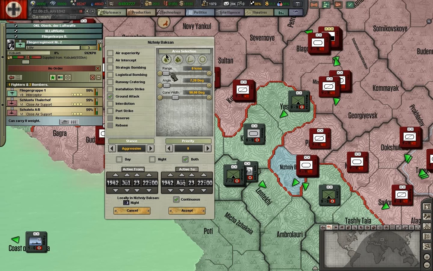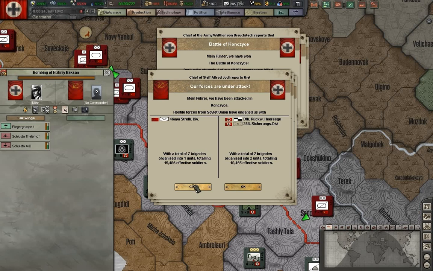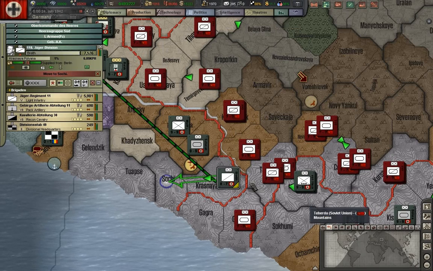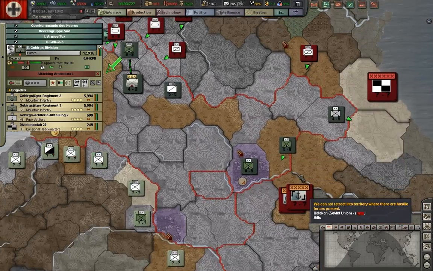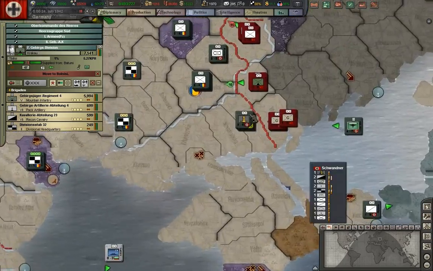Let's see if this helps. We're going to do prediction strikes. Let them attack various armor units. Still trying to just disrupt them before I have to withdraw.